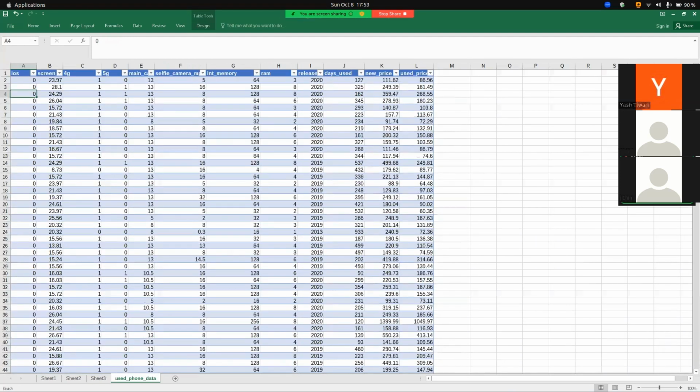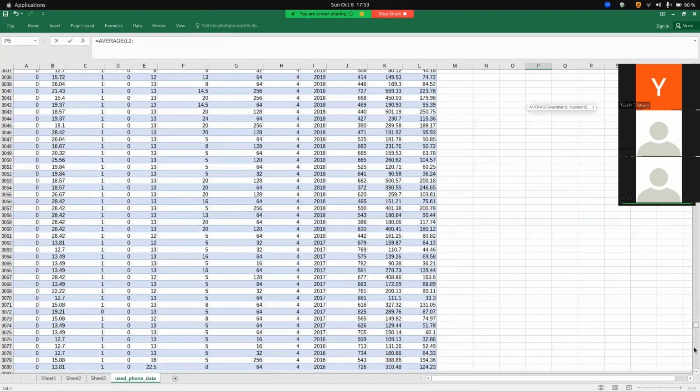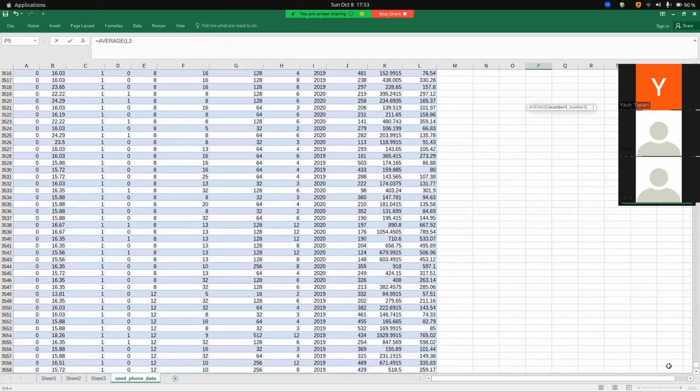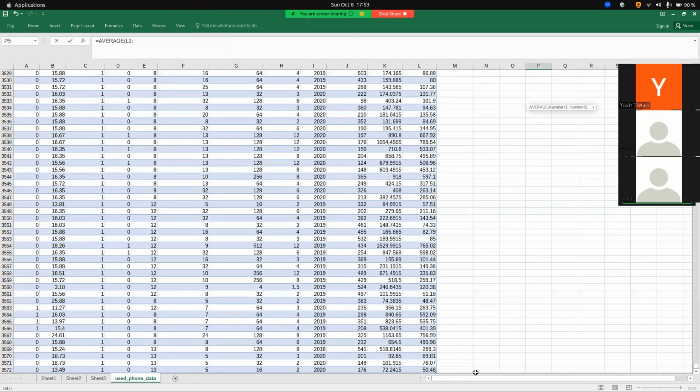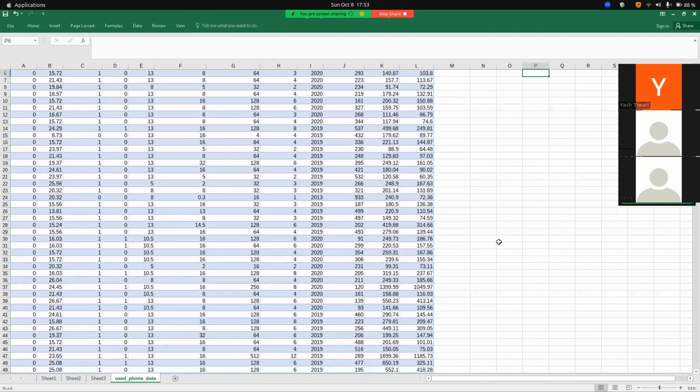If we calculate the average of the dependent variable, that will be the maximum error, and if we divide the RMSE value by it, that will give the percentage.